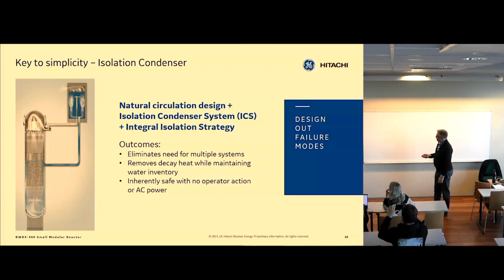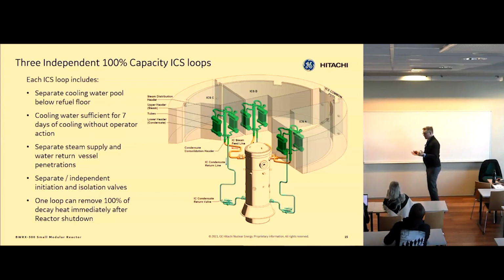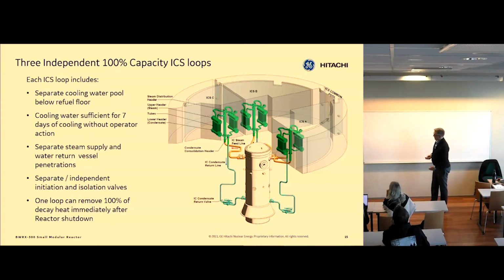It can also run without any power whatsoever. There are no pumps in the system. So once it's in service, it stays in service for a very long time. And we've sized the pools that these heat exchangers sit in to last for 7 days. So for 7 days, you don't need power, and you really don't need to do anything. You shouldn't walk away, but you don't have to operate the plant. It will sit in this state for 7 days and even longer, depending on how many of these are in service.